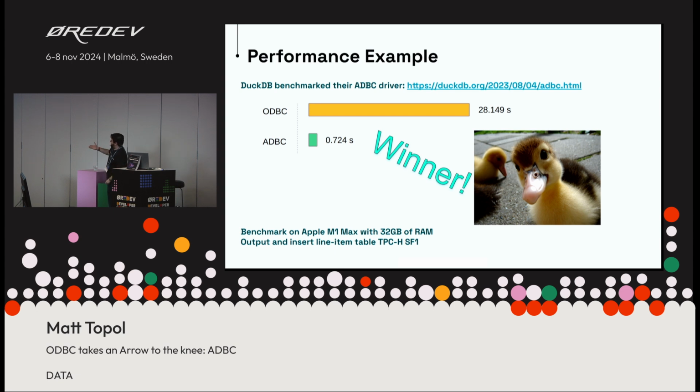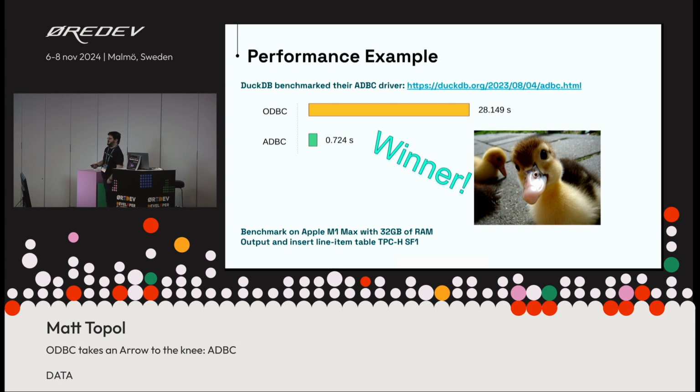And you can see the dramatic difference in performance there, going from 28 seconds down to 0.7 seconds, because there's no copying happening. The memory that DuckDB allocates to select the rows is passed right to the client via pointers, because DuckDB's internal memory format is almost indistinguishable from Arrow anyway, which means they can have that zero copy interaction and just hand off the memory directly.